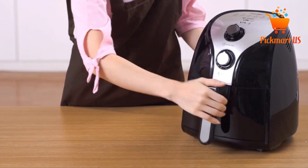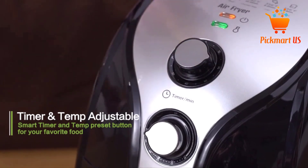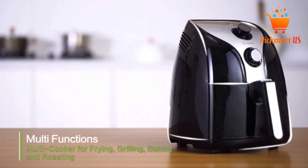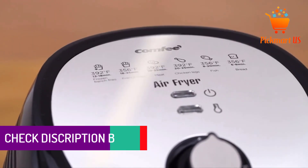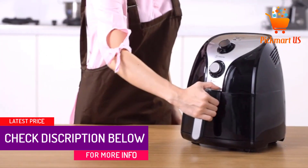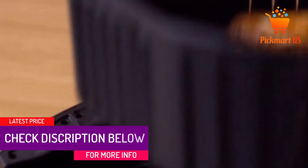The fryer has a stainless heating element for quick heating. The air fryer has a 60-minute timer that aids in providing better pre-programming and auto-shut-off. The air fryer is very safe and has been certified by the ETL. The cost is budget-friendly and it comes with up to a 2-year warranty.